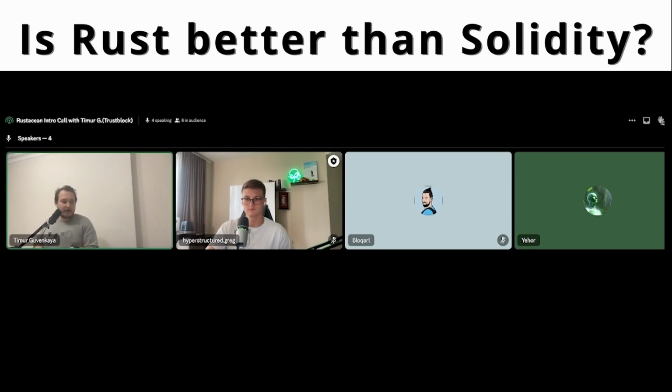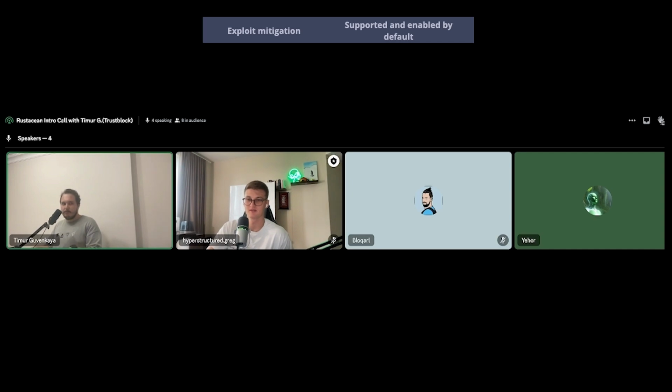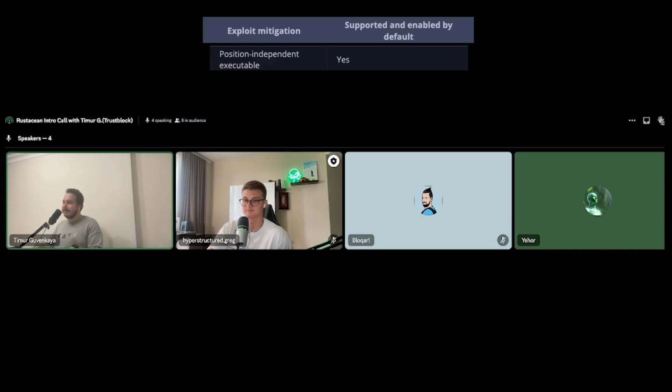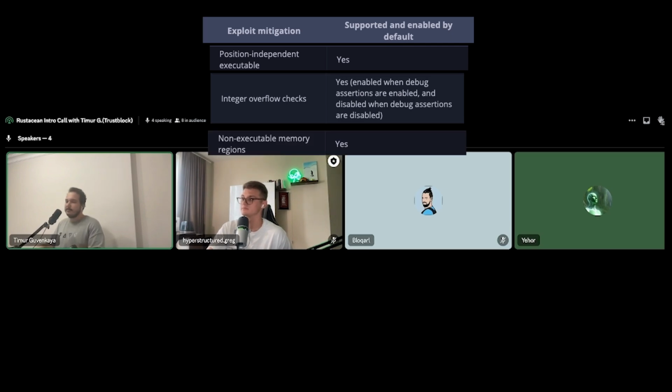I'm talking from my own experience, and when I write a Rust smart contract afterwards, I'm more confident that I didn't mess up than when I write a Solidity smart contract. That's the basic first feeling when you write a Rust smart contract, because Rust by itself has so many additional security features built in, and the compiler is not forgiving. Usually you eventually make fewer mistakes writing smart contracts.